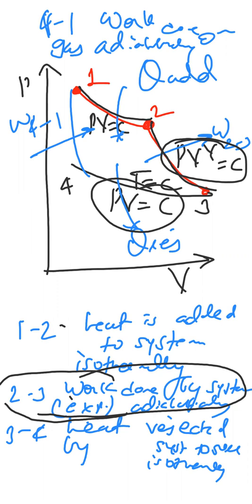Okay. Which equation will be followed in the process 1 to 2? PV is equal to constant. What is P and what is V? I am only teaching myself or what here? Because I think that I am not able to make even the basic things clear to you. What is P and what is V, Mahalakshmi, do you know?